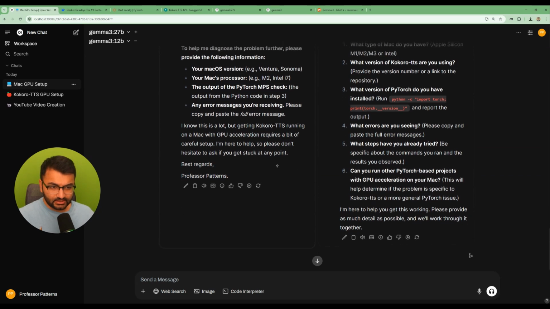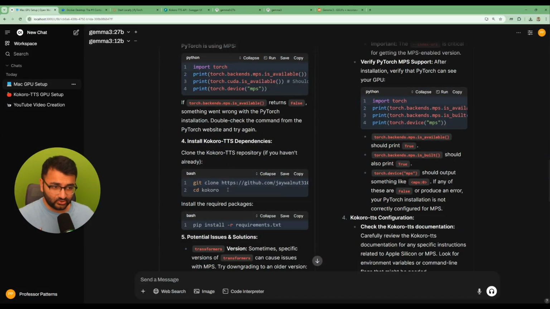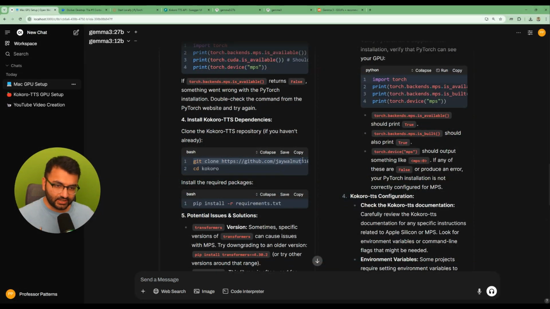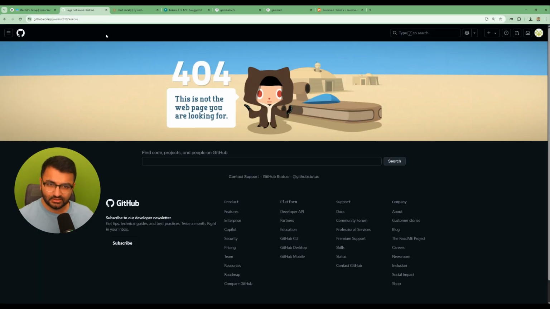I think overall, in terms of just the raw quality, I do still appreciate this response more because also it has specific instructions. These two are the same. These two are the same. But this one also goes over like git cloning the repository. Let's double check to see as well if the repository link is working. I'm not sure what repository that is. Yeah, that didn't really work.